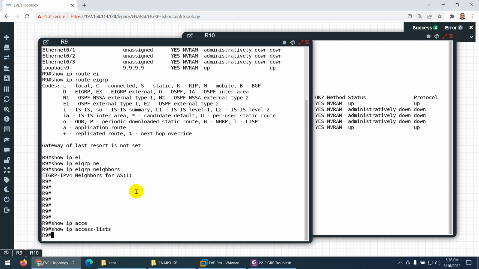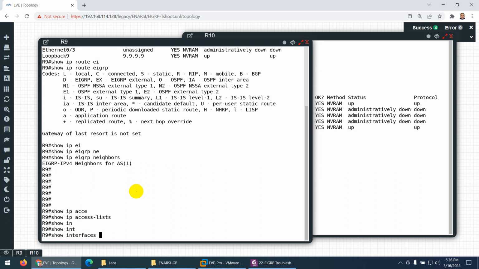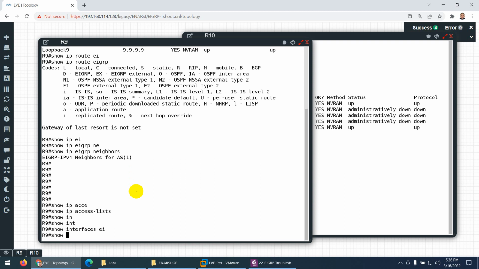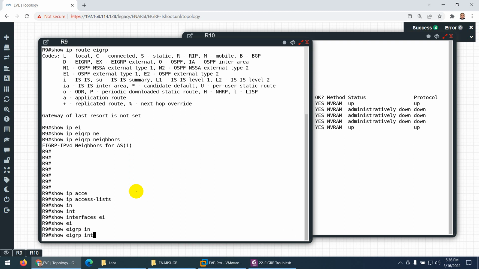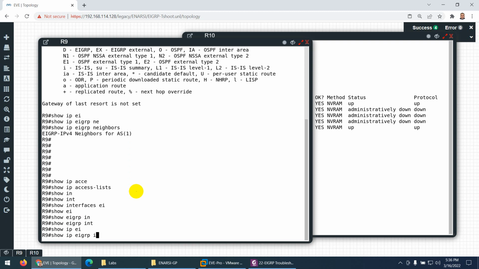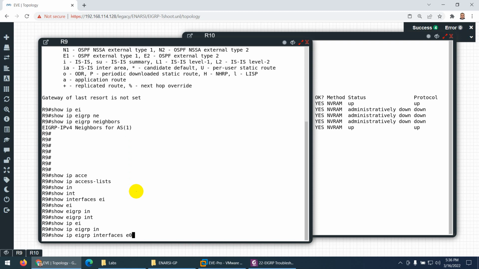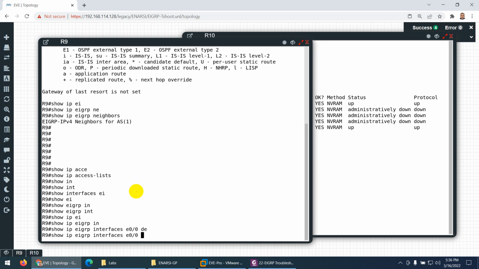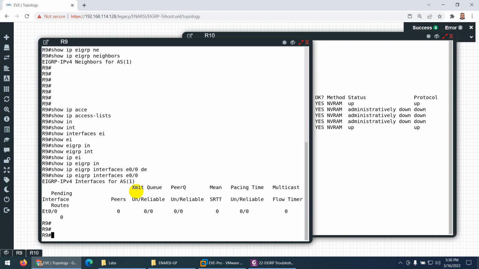What else we can check related to authentication? So show EIGRP interface. It was show IP EIGRP interface E0/0 and enter. So EIGRP is running on E0/0.